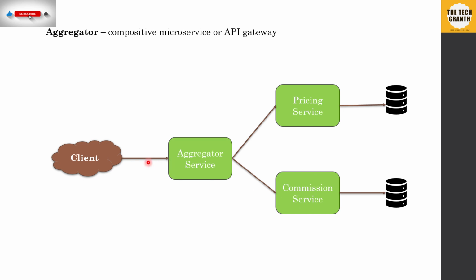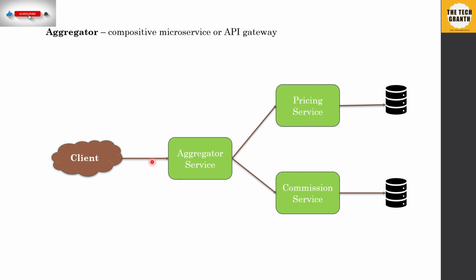Now at the end of the day, when a client makes a request, you need to return the price of a certain object. The price of that object will be whatever price you get from the pricing service. On top of that, there will be some commission added into that. It can be a tax or anything else; you can think of it as an add-on to the price. So finally, the addition of these two has to be returned.